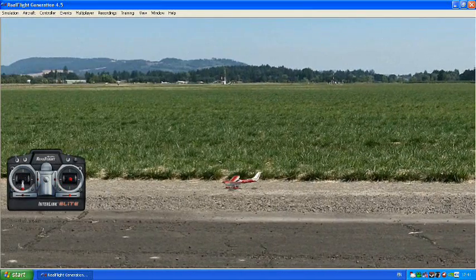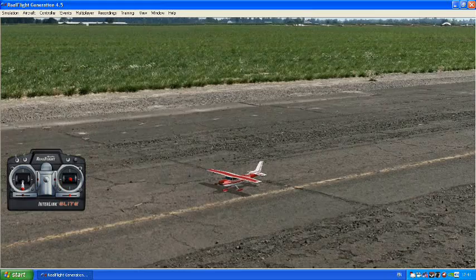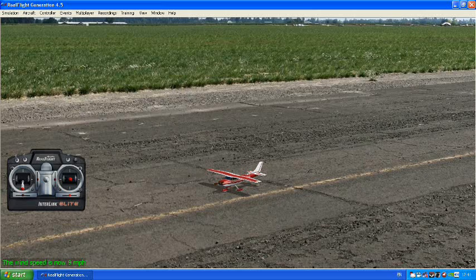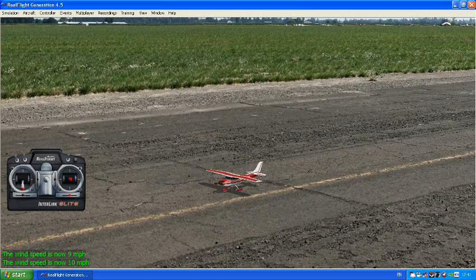Well, that'd probably be a broken propeller there, but that gives you some idea of the amount of change that turbulence has on an airplane. And of course, you could think, well, I flew it in 8 mile an hour winds, and today the winds are 10 mile an hour, but you've got the added turbulence.